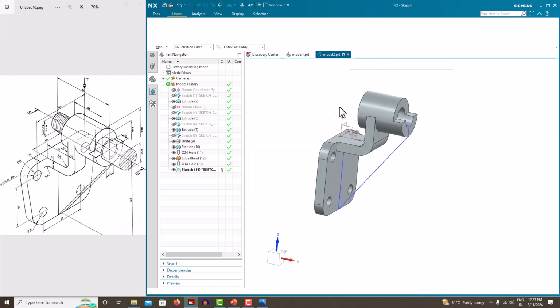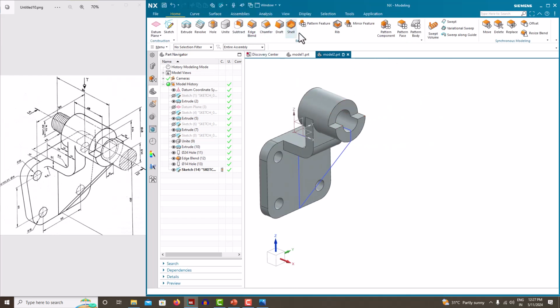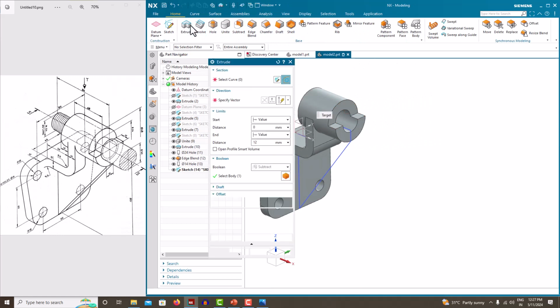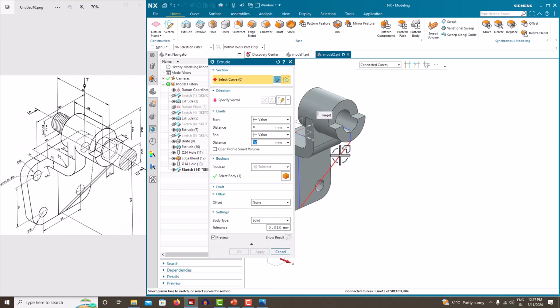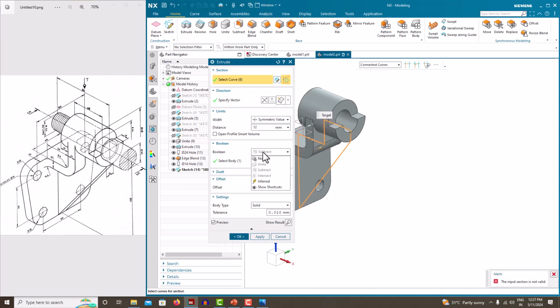Just finish the sketch, then extrude it. Go for extrude, choose the sketch, make it symmetric value.